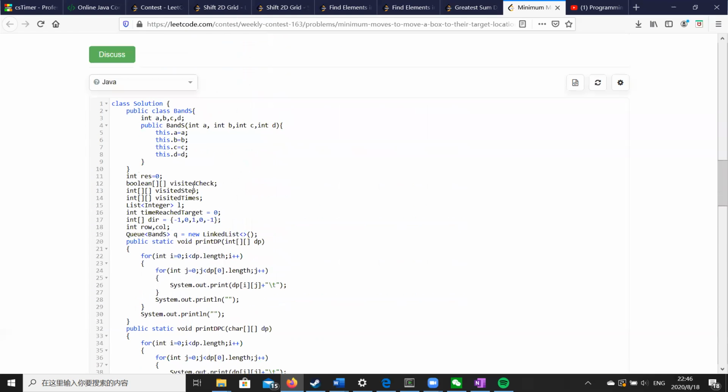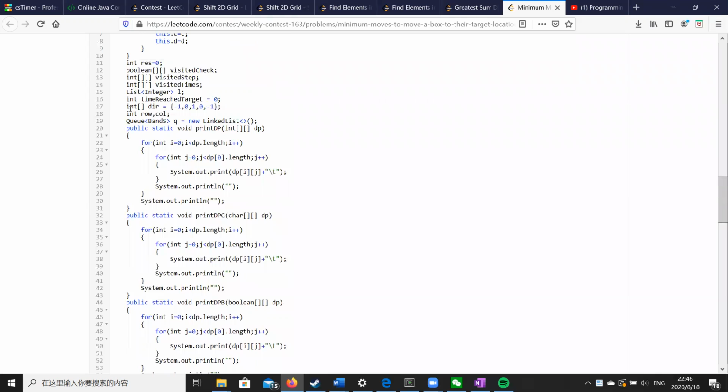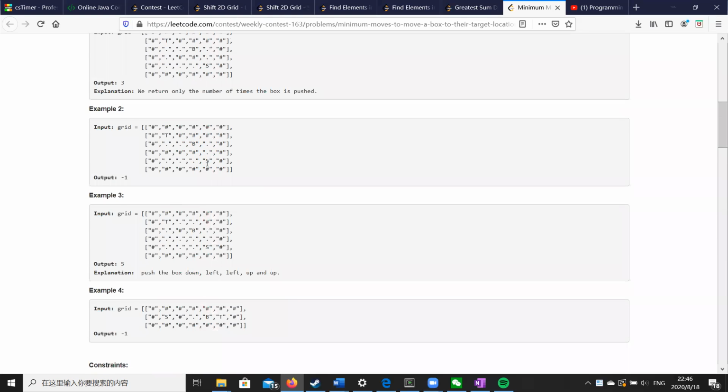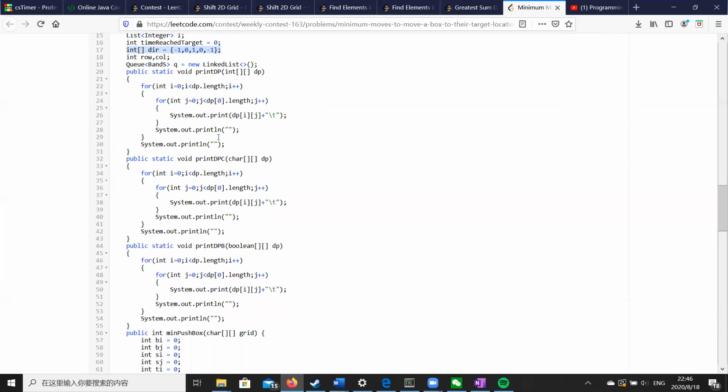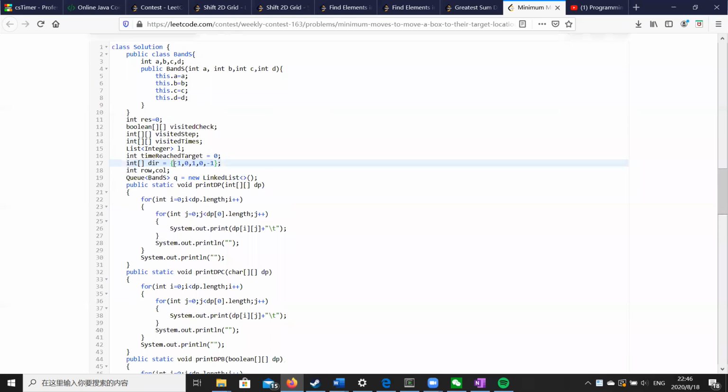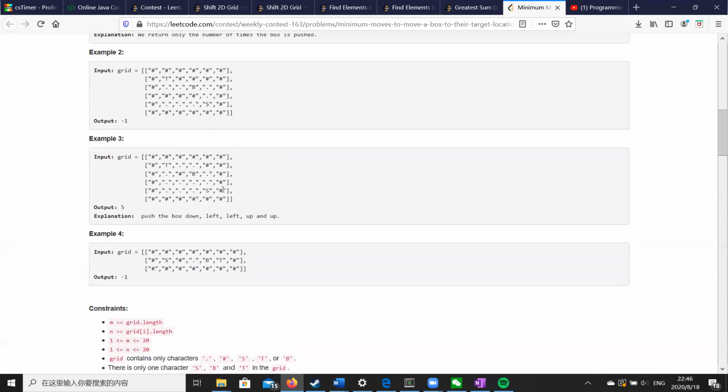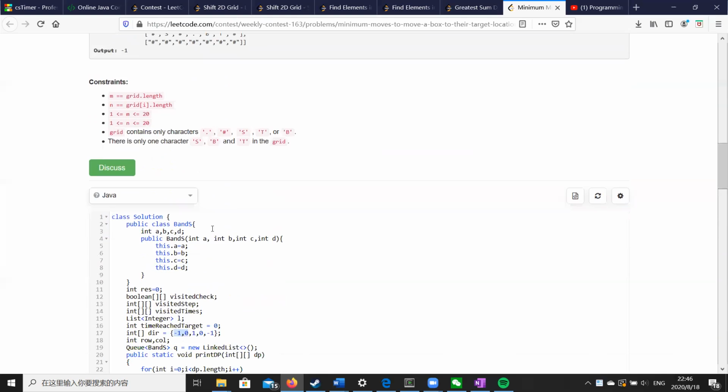And also, I established an array dir. So basically I want to do DFS on this. If I have a node here, I want to DFS on all those 4 directions, right? Because there's a possibility that I reach B and T in each direction. So I want to do DFS on 4 directions, so I generate 4 locations. I generate the position of those 4 elements by using this.